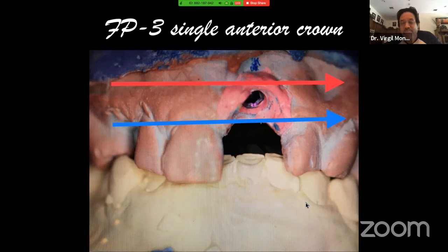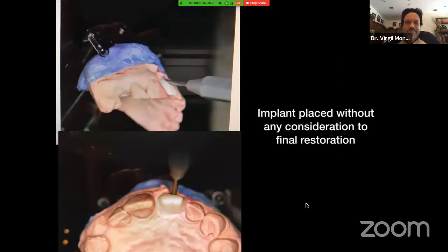When I posted this on the blog, someone said, 'Why don't you just take it out and graft it?' If you remove this implant, you're going to destroy the rest of the bone. Good luck trying to graft 7 millimeters vertically. So here's where the lab comes in — we knew this is an FP3 right off the bat. We informed the patient it's going to be a complex case but it's going to be a crown with pink porcelain. Make sure you look at that smile line — see where the lip falls. In this case, we were lucky because the patient didn't smile too much, probably because he had that ugly tooth.